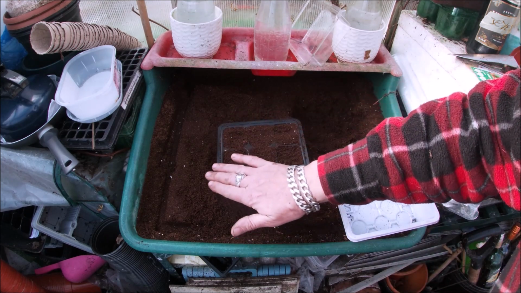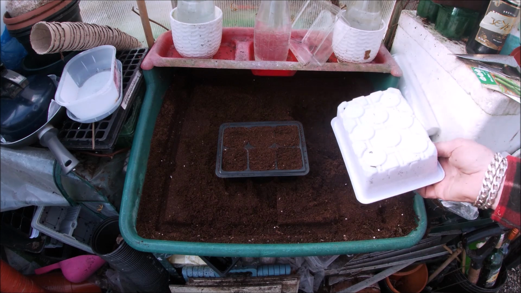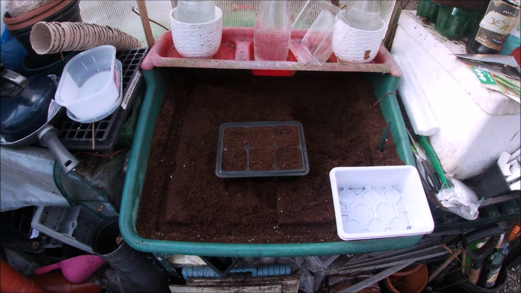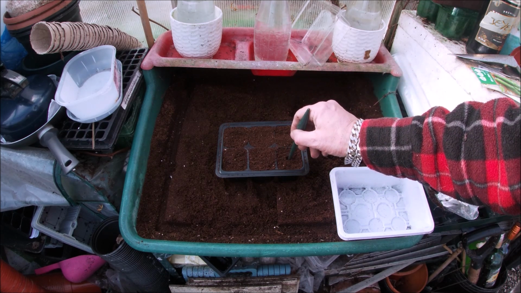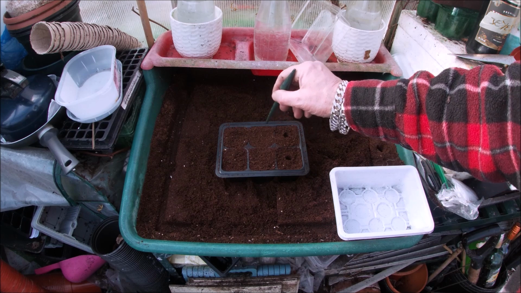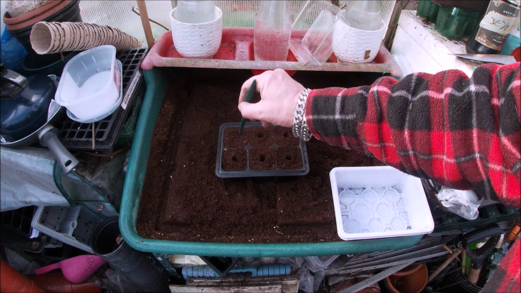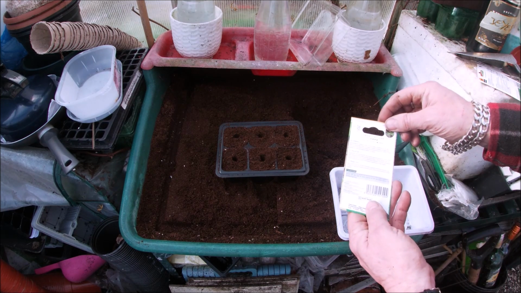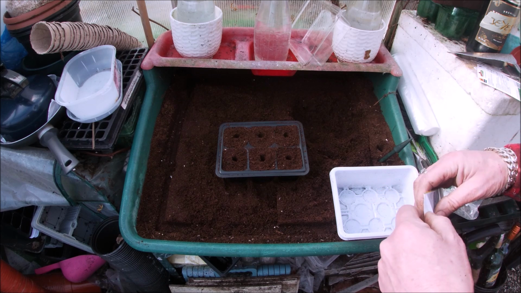Right, so we've prepared the tray. This is a drip tray. What we'll do is sit that into there in a minute, but first things first, I'm going to put 6 holes, about 10 millimetres deep. Get these seeds out of here now.